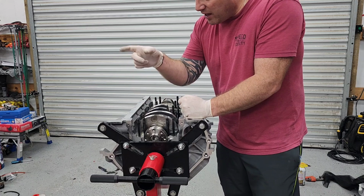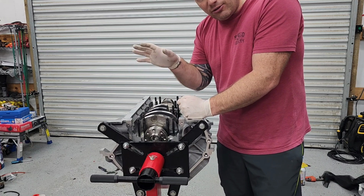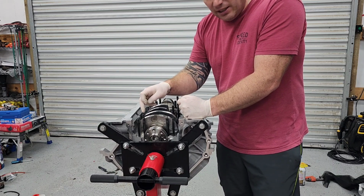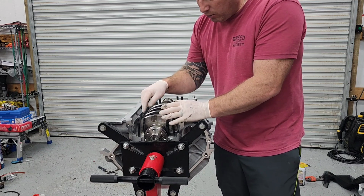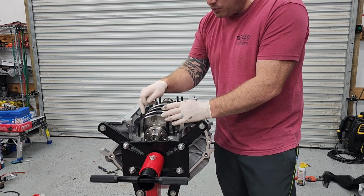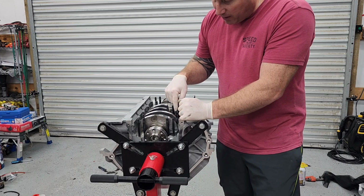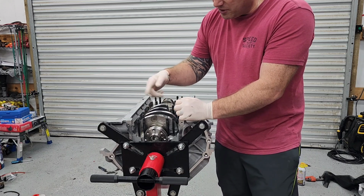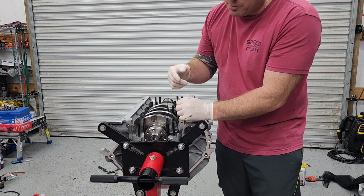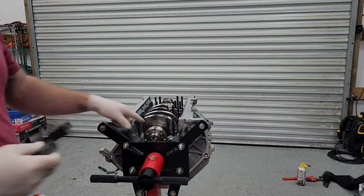I moved it back here because I had to Dremel a small spot in the oil pan, because I'm using a factory Gen 3 Mustang plastic oil pan, and this was the easier spot as far as having to Dremel a hole, just a little bit, just to have enough of a recess for this to fit up in there. So that's why I moved this pedestal stud from where it belongs to over here, because essentially I could put it anywhere. I just put it where it's going to be easiest for me to Dremel a spot in that pan. So if you see that, that's why I did that. Thrust is in.